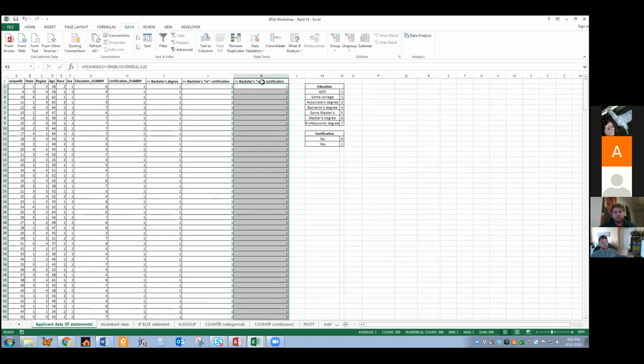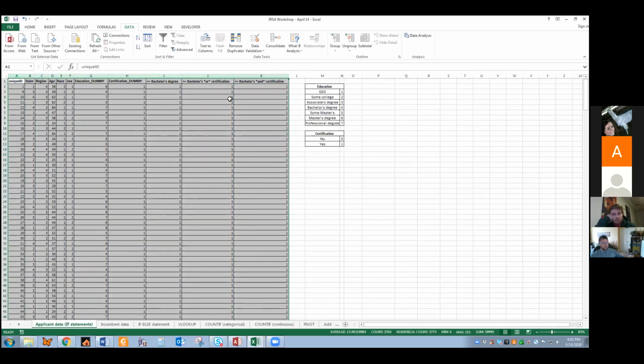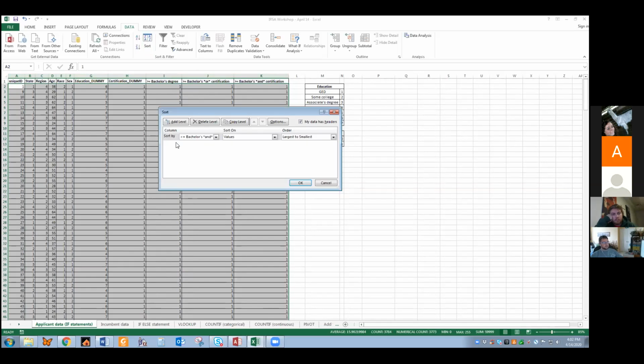They have a bachelor's or better, and they have the desired certification. Just to show you again, I'll sort by column J. If I highlight my data table and come up to the data tab, this sort button is universal. I think it's been around ever since the start of Excel.